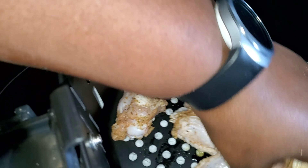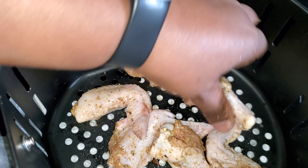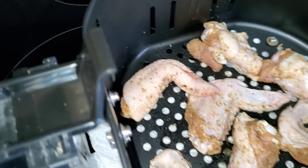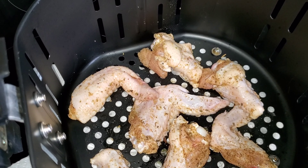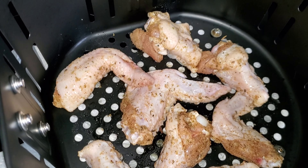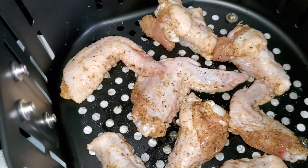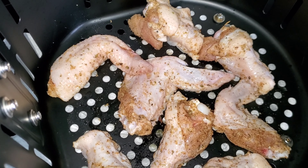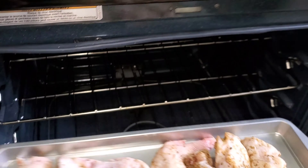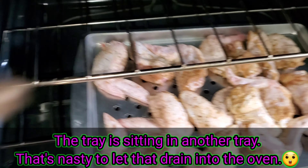Some of these I'm going to pop into my air fryer. I've never used my air fryer for chicken before, so I'm only going to pop a couple of them in there to see how it does. I drizzled a little olive oil on them. The rest I'm going to pop in the oven — I have it preheating at 425. These are going to be oven-baked hot wings because I'm trying not to fry them in oil. Olive oil is a healthy oil, so that works. I have them on a double tray — one sheet has holes in it so air can get under and make them crispy.